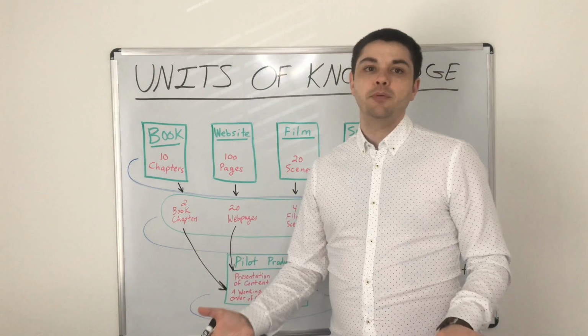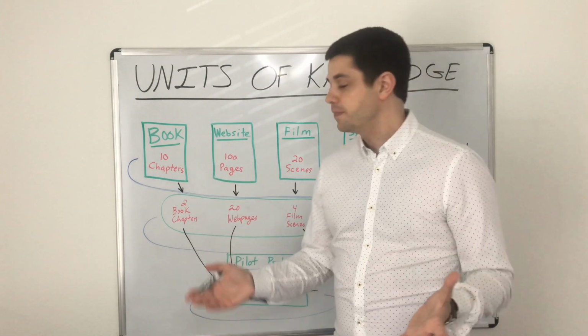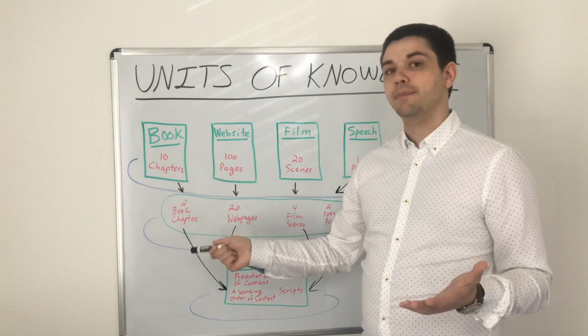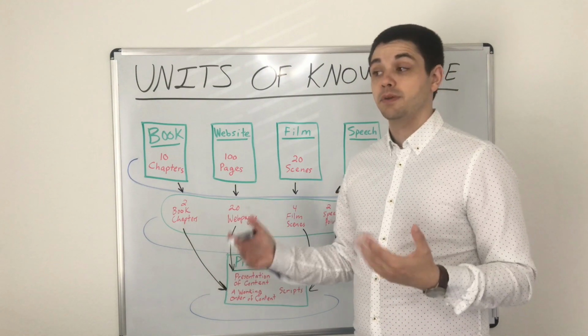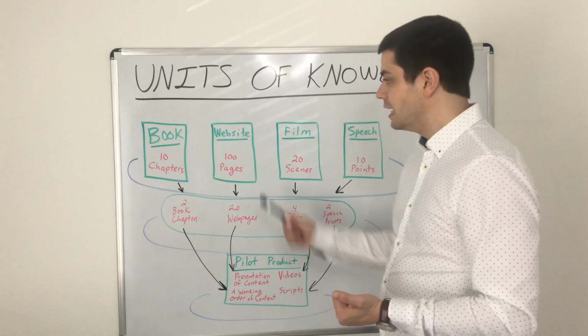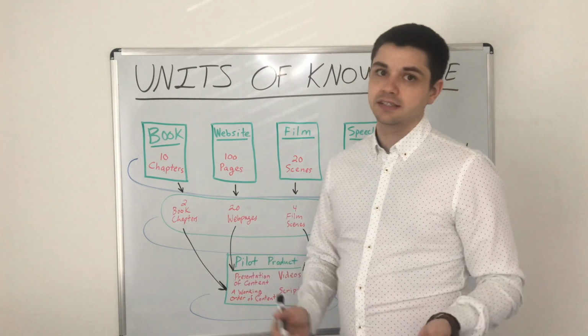But just as an example, I went ahead and chose that 20% of each of them is useful. So 10 chapters were in the book, and only 2 chapters are useful to me, or things that I'm going to actually use, concepts that I'll be able to repeat and pass on to other people and teach other people about. 100 pages on the website, I said 20 web pages are relevant to us.